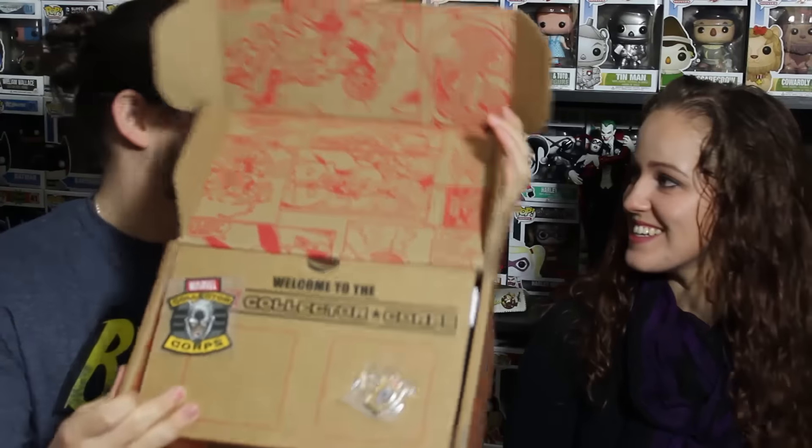Anyways, I'm anxious to see what's in this. Obviously it is Ant-Man themed as you can see — the new movie's coming out and that movie looks so good. Here we go — yes, we still have patches and pins! That is so cool. I love that. So you still get the patches and the pins, and this box is so neat with the decoration of it.